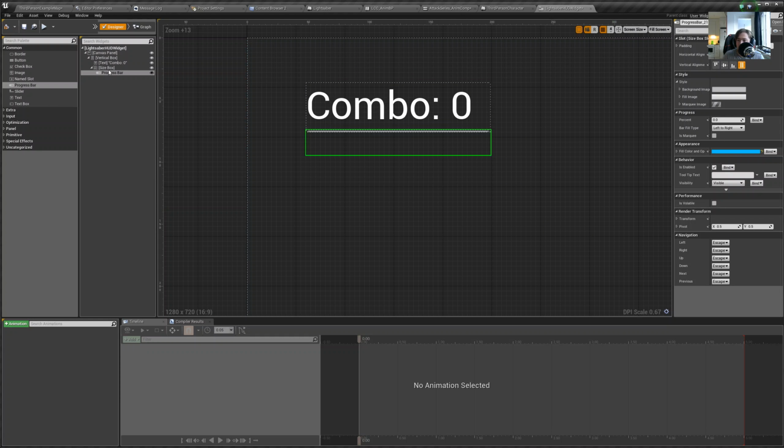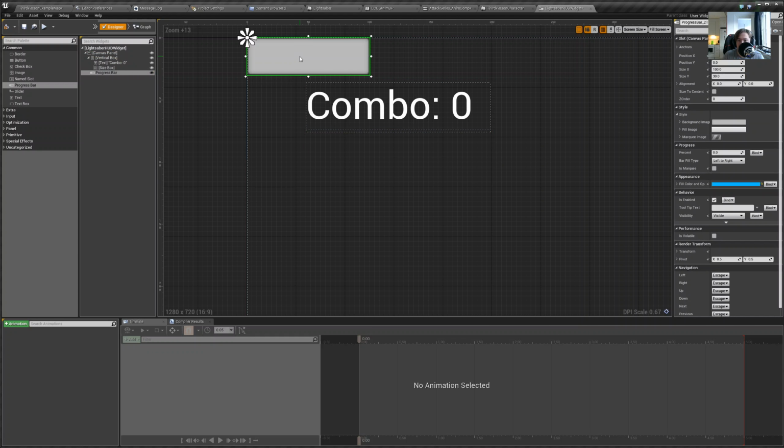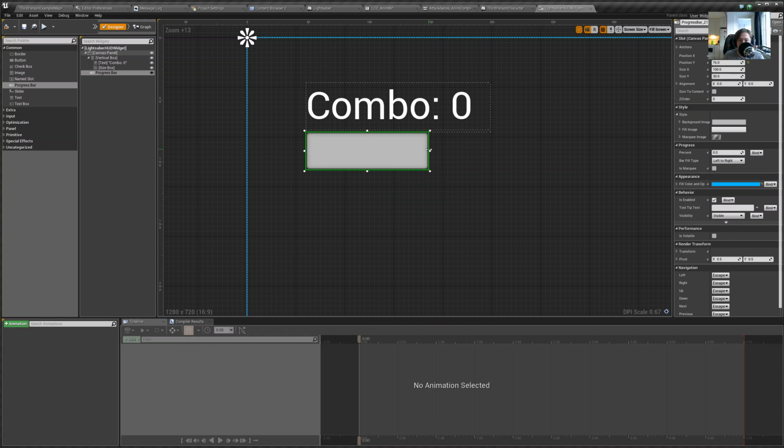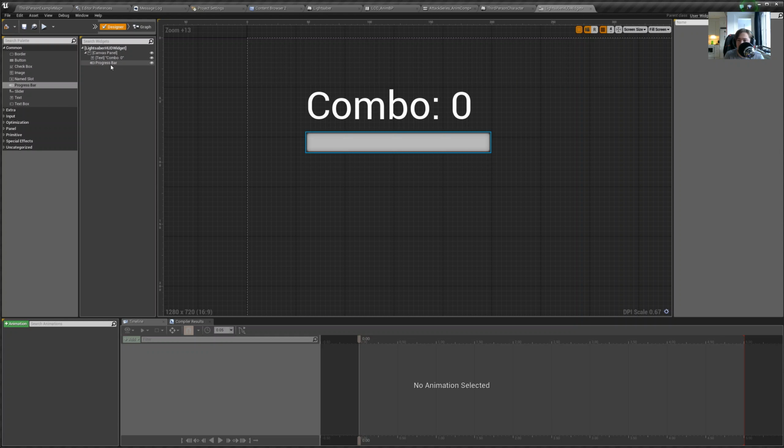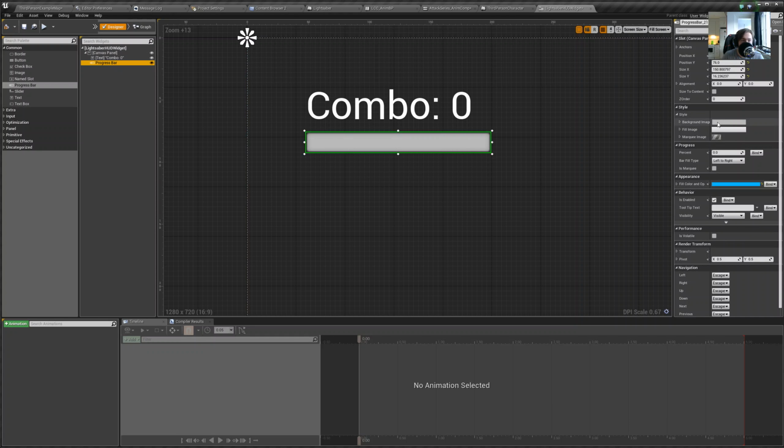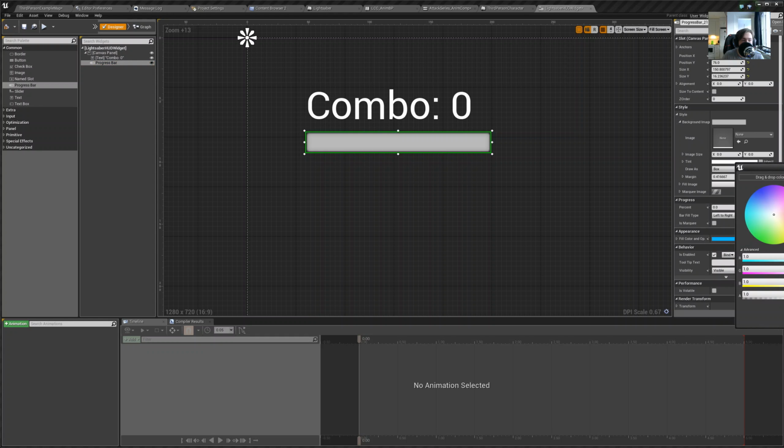Okay, you know what? Maybe we cheat this particular time and we just put him on the bottom. It's not how you do it, but I'm not gonna make this tutorial on that. So remove the size box, replace the vertical box with child. It's not a good user interface, but it's gonna be good enough for us.